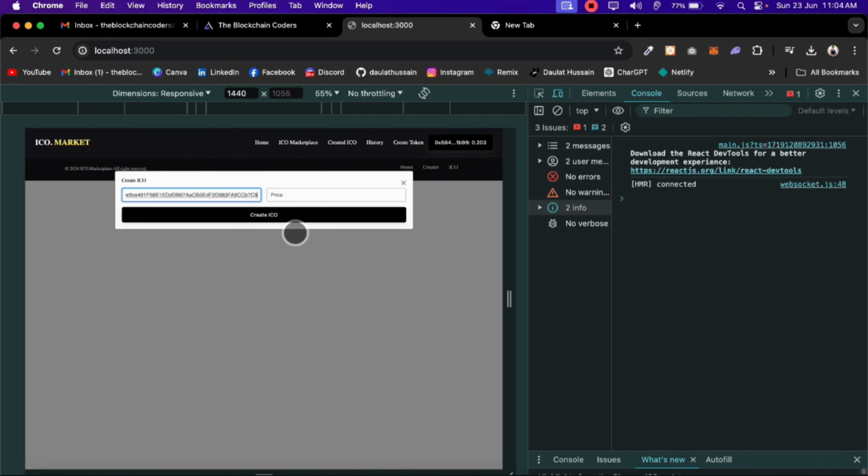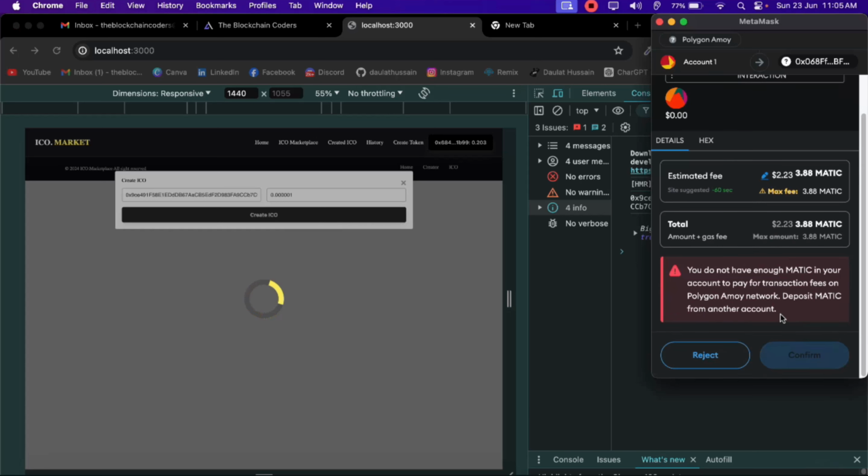You can see this time the transaction is happening, and I'm getting this warning message that I don't have enough MATIC to make the transaction, but I do have enough MATIC. And this problem I'm facing for the last 2 days because I was running an internal bot, and my account, the account number 1 and account number 2, are in a gray list. So when I'm trying to make the transaction, I'm getting this warning and it's preventing me from making the transaction. So this is the weird problem I'm having because my account got in the list of hacker or a gray list, because I visited a couple of websites where I found this gray listed account. So it's saying that I don't have enough funds.